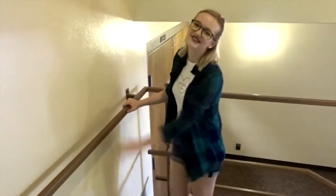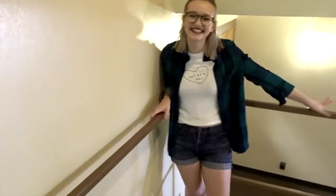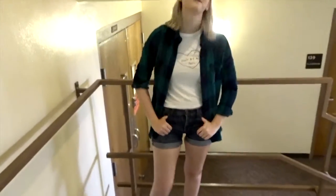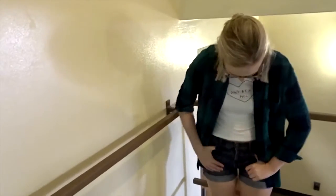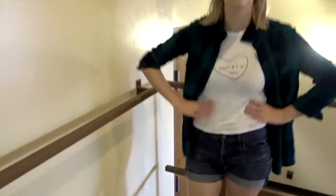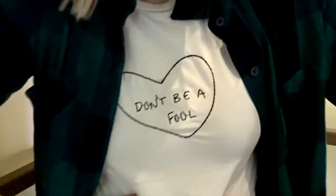Flannels are always a staple of the school year for me — they're the perfect pieces for back to school. I always roll up the sleeves twice and push them past my elbows. You can pair it on if you want to stay warm, or just take it off and use it as an accessory piece. I love the green flannel — it's so different from all the red flannels I usually wear, and I really love the color contrast between the white shirt and the green flannel.